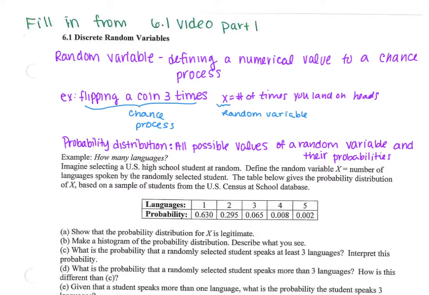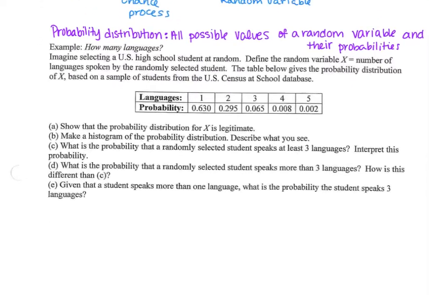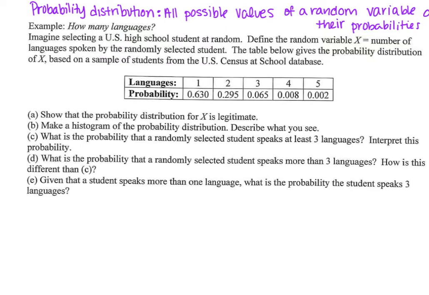A discrete variable is something where you can list every possible outcome. So it's a fixed number of outcomes. There's no gaps in between. Something like shoe size or grade in school, those are discrete because it's not like you're in ninth and a half grade, you're in 9th grade, you're in 10th grade. Those are discrete variables. So let's take a look at an example of a discrete probability distribution.